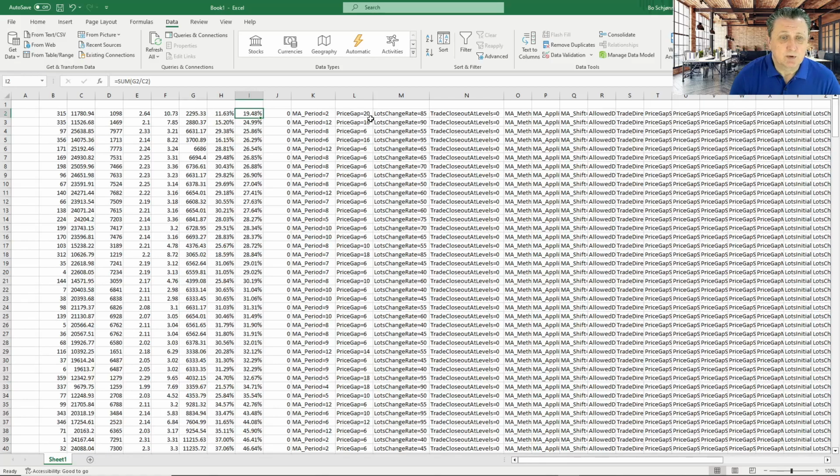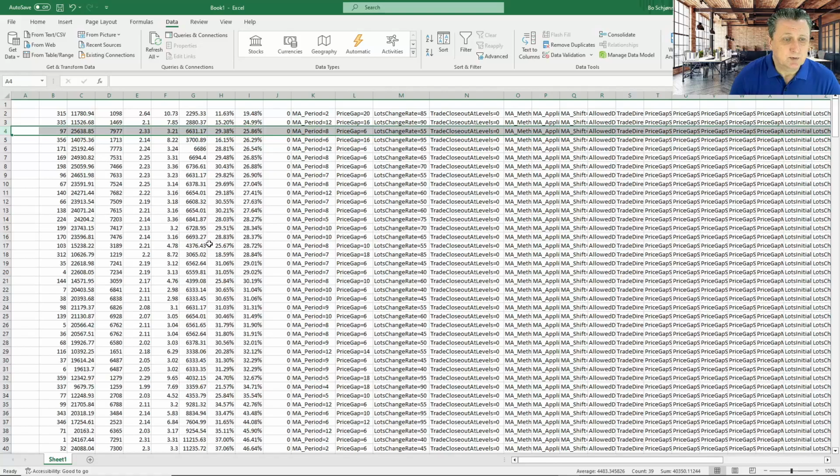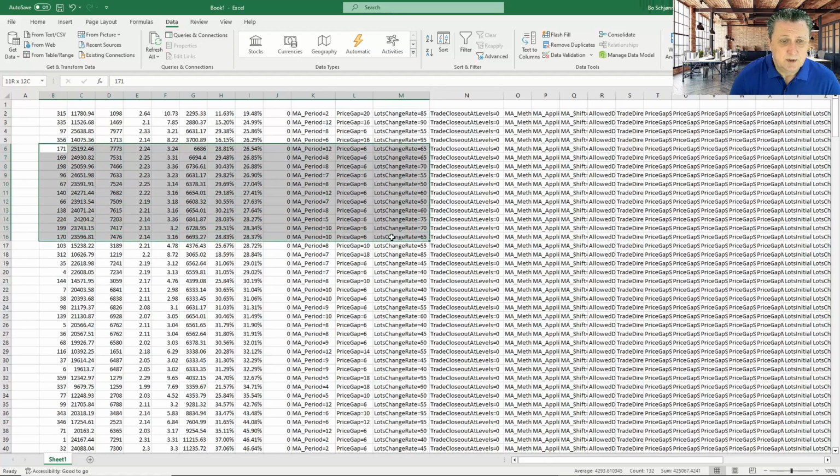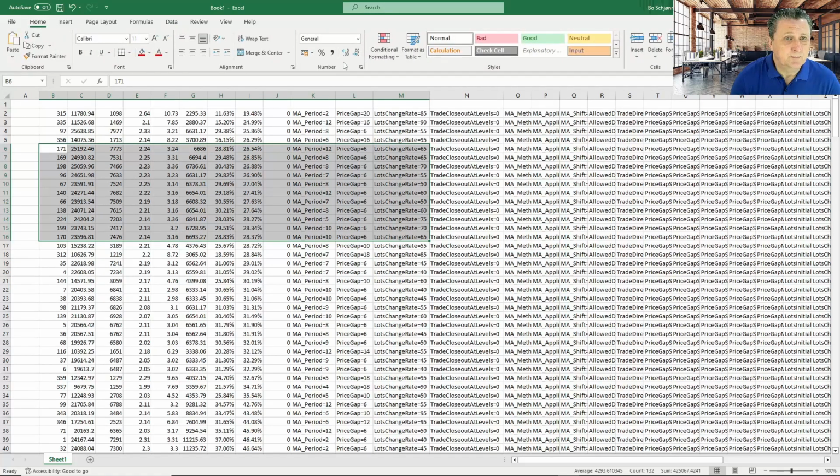And we want to have a look at a few more to see exactly where we are and what is actually possible. Now some of these that we run here have drawdowns of up to $6,000. It's a bit much, but let's have a quick look at some of the numbers in here. So what we can see is price gaps of 6, which is here. So that is a major area, and that is of interest to us here. And we can see there's another one, but obviously it means that we have to change the lot size slightly. But that is the first pattern that you will find in here.